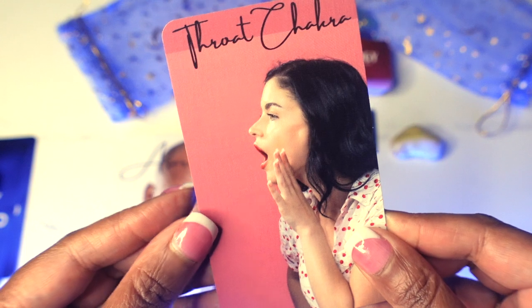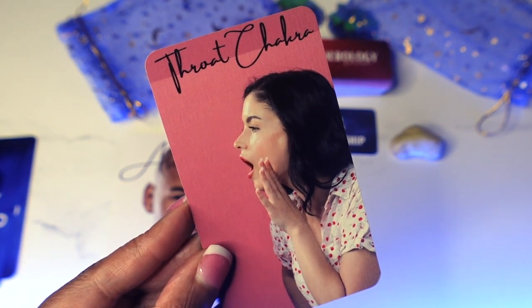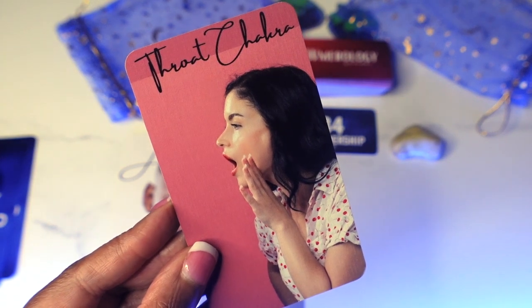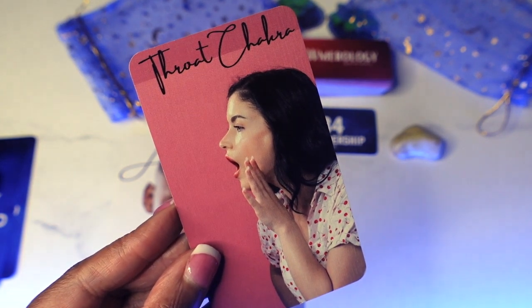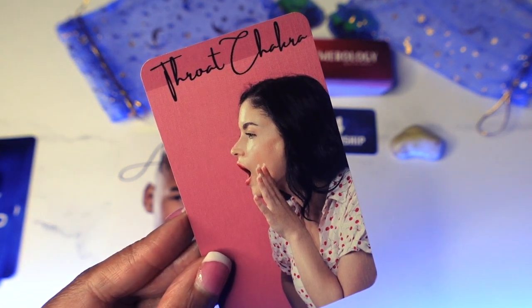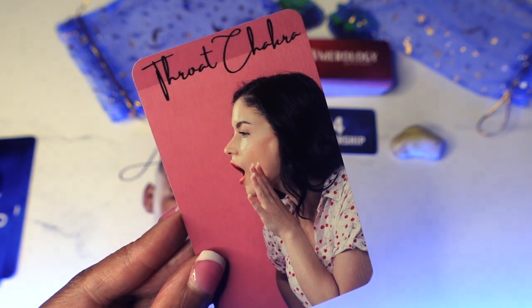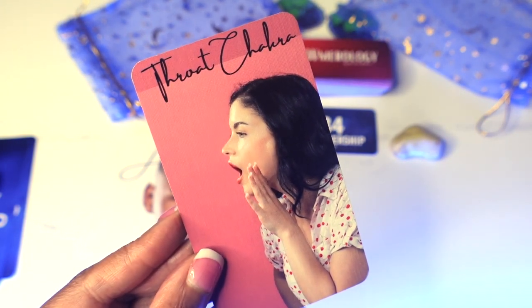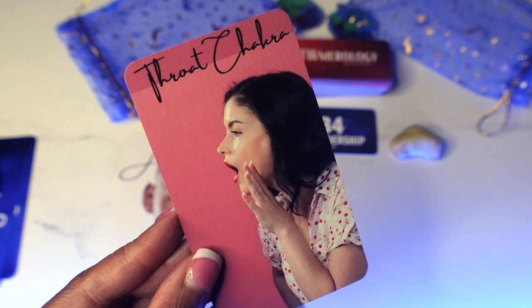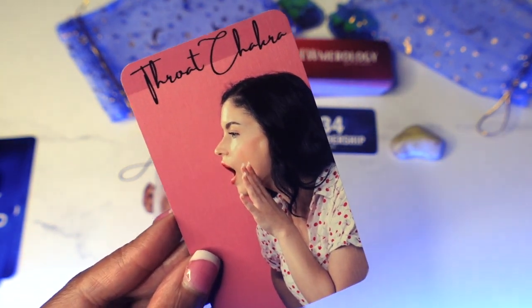And oh my goodness, here we go. I knew this was coming. Throat chakra, the most powerful energy center on the human body. You can check the archives. We talk about this all the time. Your voice is connected to your soul, and it's requiring you to speak up. Remember the leadership. Step up and let's go. You have to speak up.